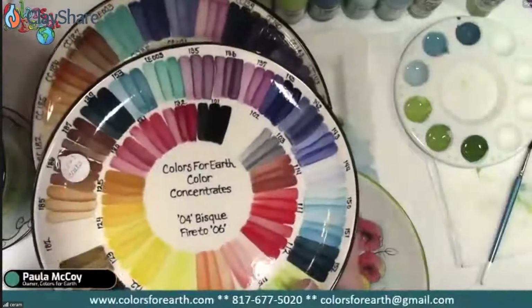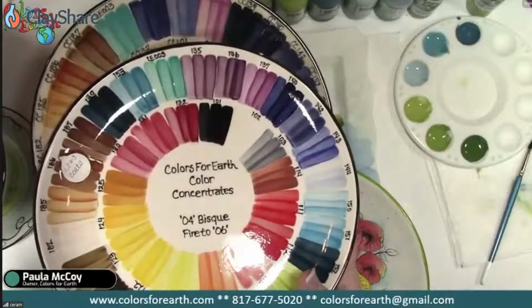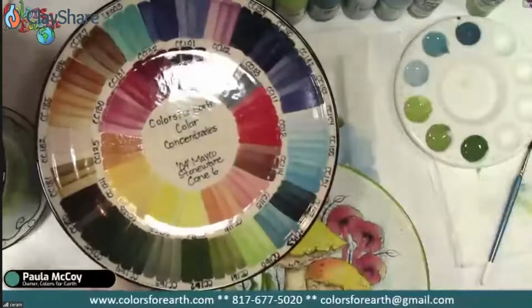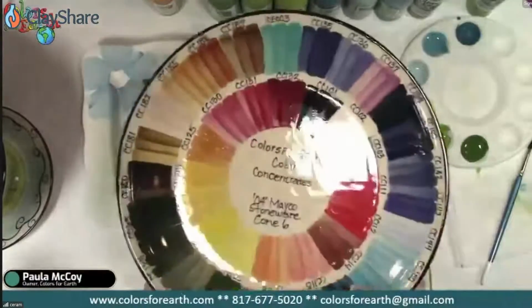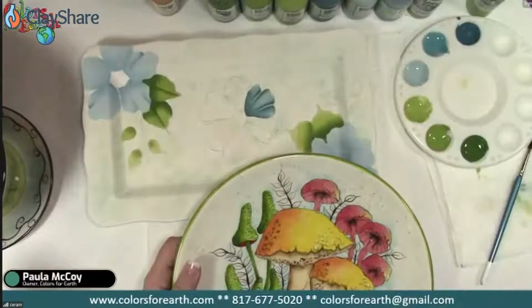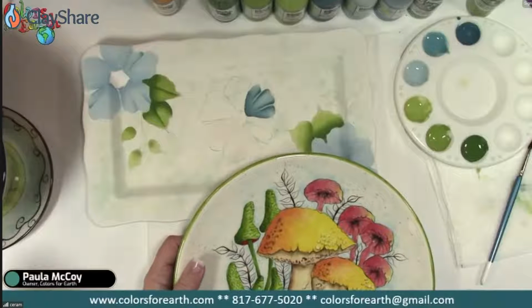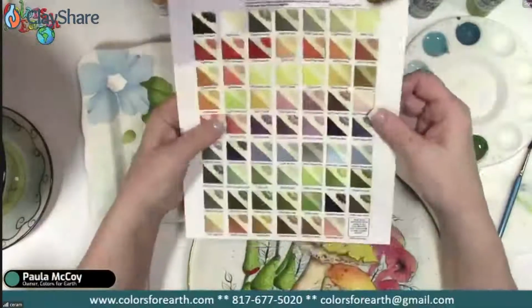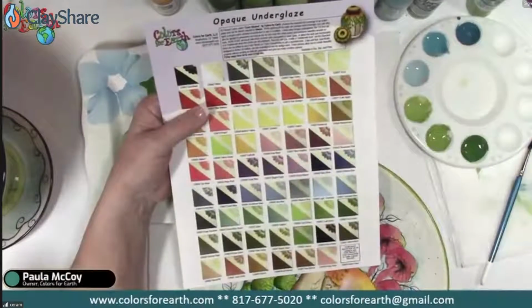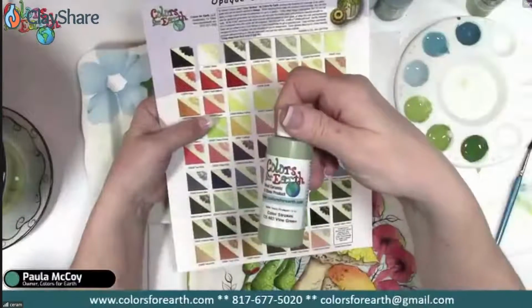You can see there, the purples and pinks is where you're gonna see the biggest difference, okay? So there are, how many? There's 41 of the color concentrates, and there is 62. And boy, ever since I told them about the spec, they've been loving that. So there's 62 colors in the opaque or the color strokes, okay?